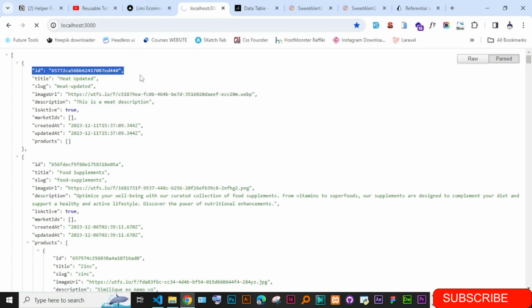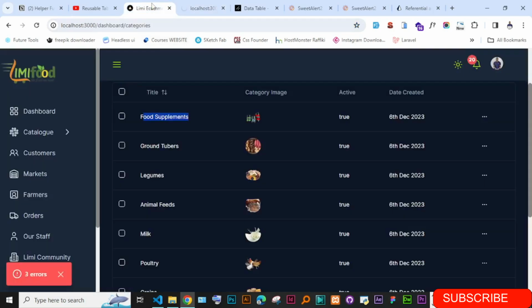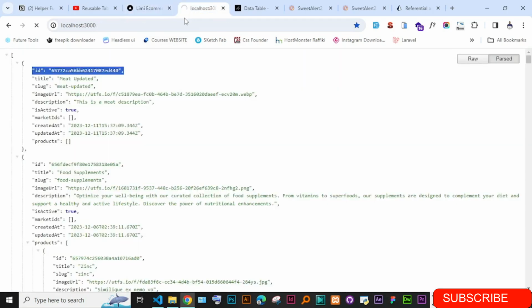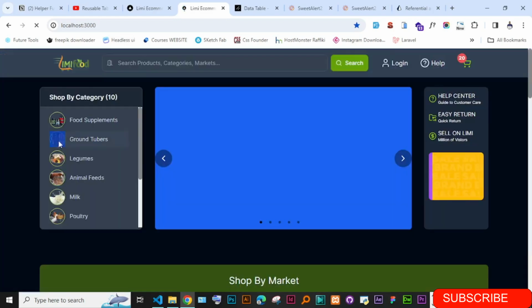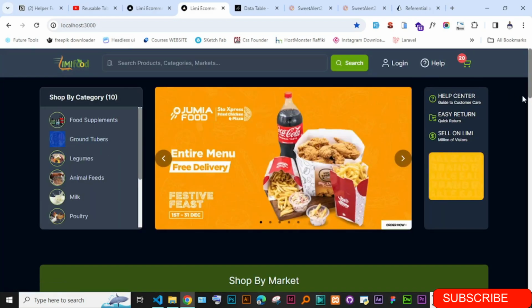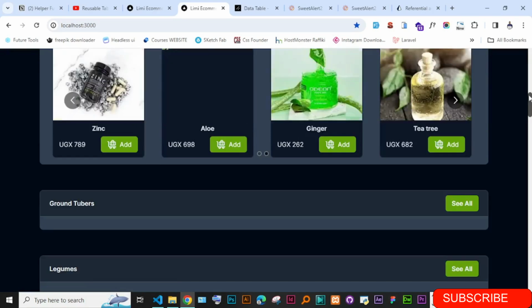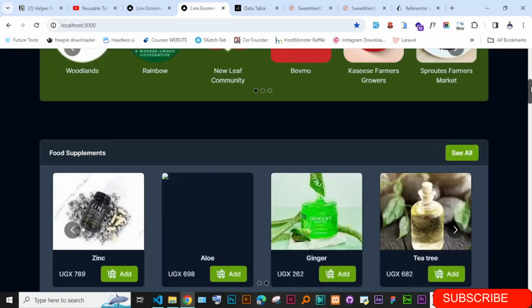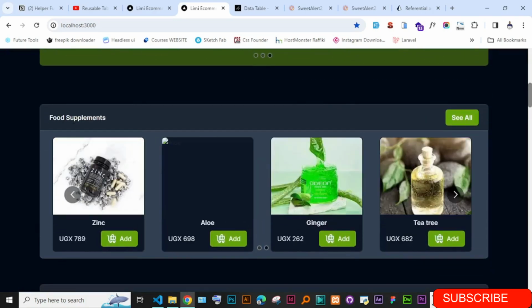The first one we deleted did not have products, that's why it deleted successfully. But if you check others, like this one, meat updated, did not have products, it's empty. You can go here and check, for example, food supplements has all these products.